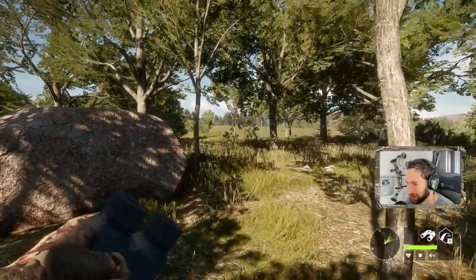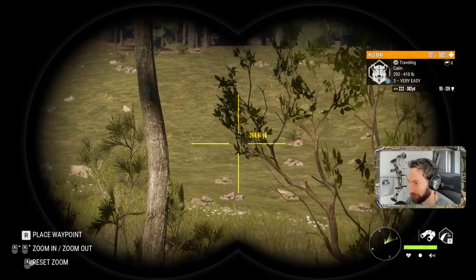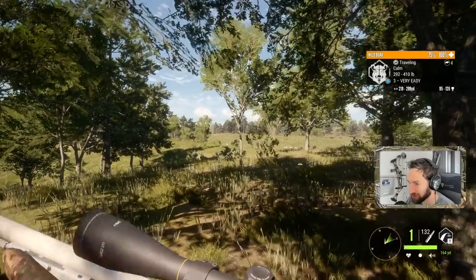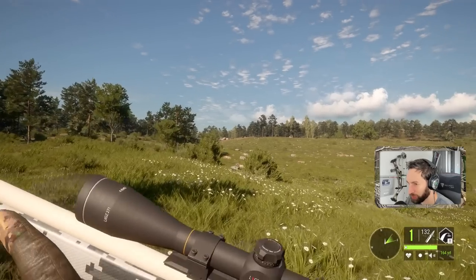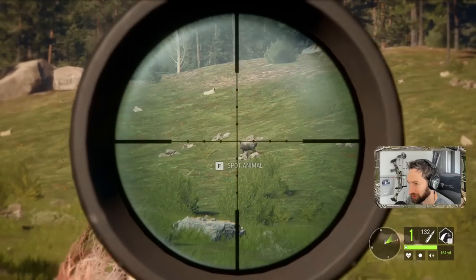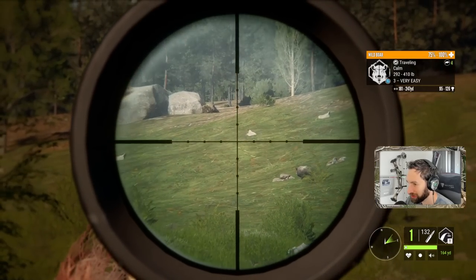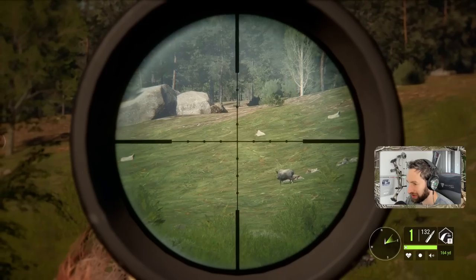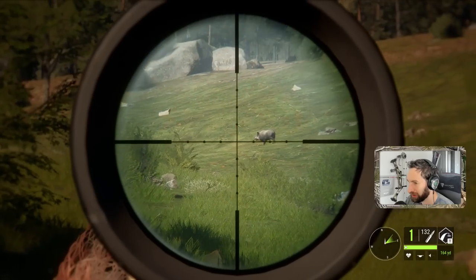Where is he at? Oh, there he is! Oh my god, it worked perfect! It worked perfect! There he is! 250 yards! Remember, hold right above the spine. Right above the spine. Holy, that thing is moving! All right, so now we're roughly 200. Oh my god. Don't make me do it. You're gonna make me do it, aren't you?